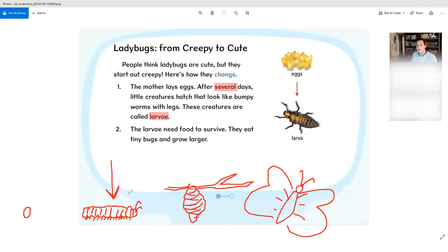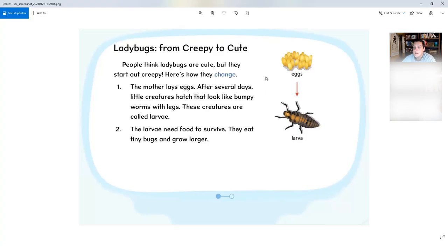So it starts out as a larva. Well, actually, before this one, it starts out as something else. It might start out as an egg. Comes out as the egg, and then it changes into a caterpillar. So this one is the larva form. It's the baby version of it. After the egg, then it goes into a larva, then it goes into a cocoon, or what we call the pupa stage. And then it goes into the butterfly. So most insects usually have different stages where they change from one thing to another.